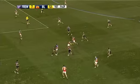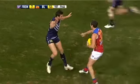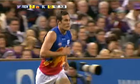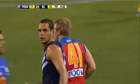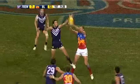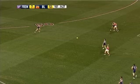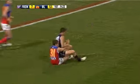Well done. McKeever to Black. Spots up Stiller, who just came off the bench. Well, that's not the way it's supposed to happen. And Golby getting, Silvani letting him know that that's not how it happens. Leuenberger at ground level. Redden in first. Black, give on the up to Power. We've seen that a few times over the years. Not Luke Power's best kick. Tumbles it forward. Broughton. That's a wonderful tackle.